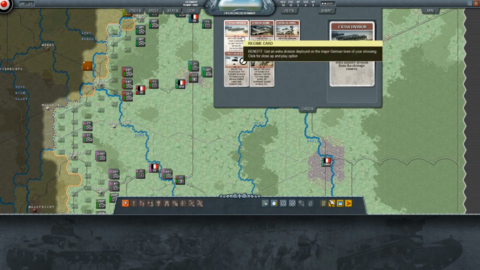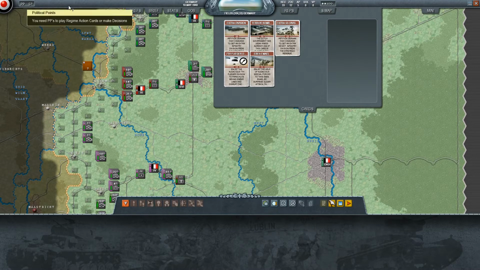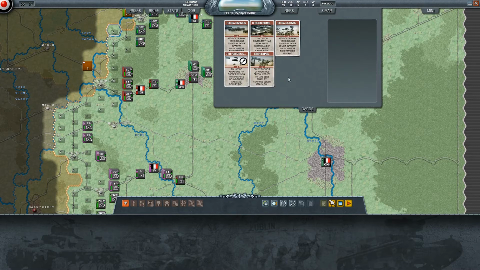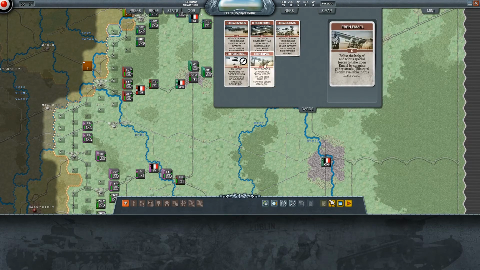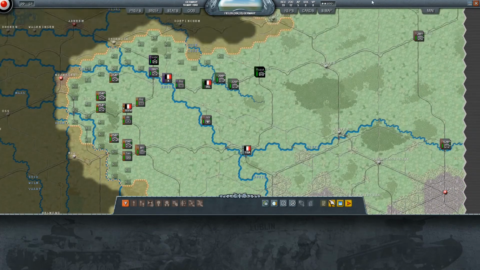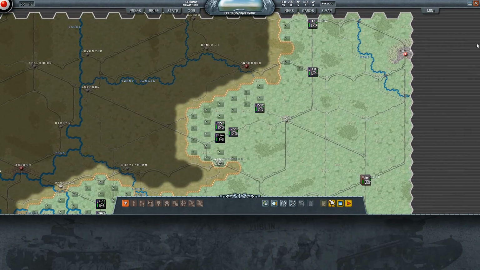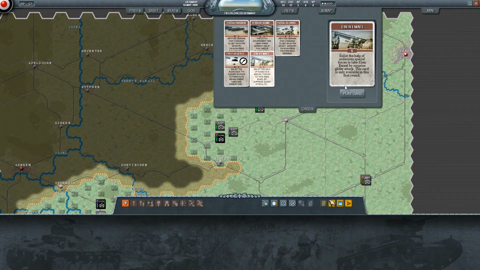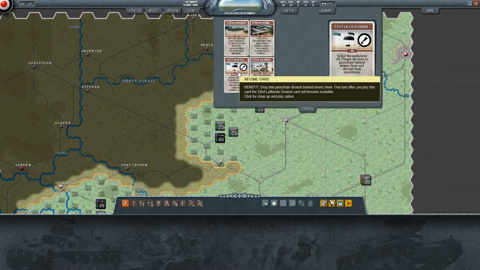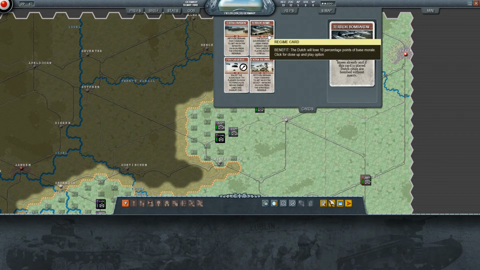Other notes here, with this scenario, you do get some options for cards to play, even if you're just doing the standalone. And for me, I'm going to do Eben Emael just because it is really useful for getting into Belgium faster. But I'm going to hold off on the terror bombing and dropping in the paratroopers because historically, both of those things were used against the Dutch, but I don't think we'll need it. I think the Dutch will capitulate pretty quickly. And as far as the 7th Flieger Division, I'm going to hold off and possibly use that against British troops or the French when I get time.